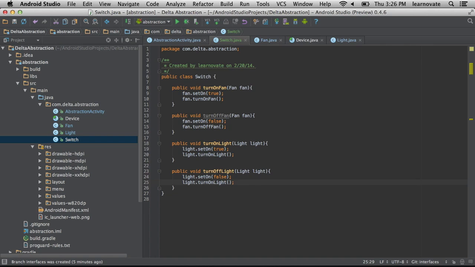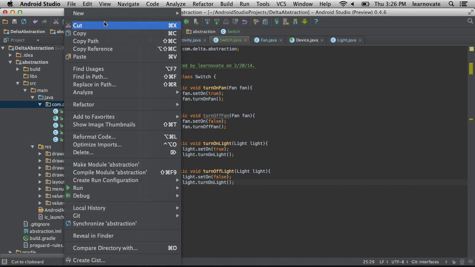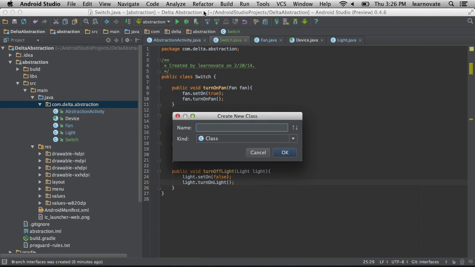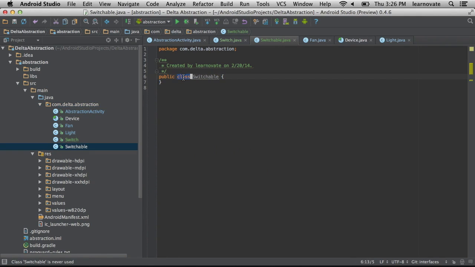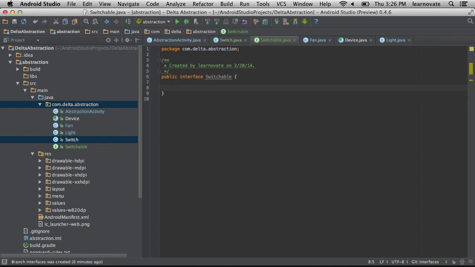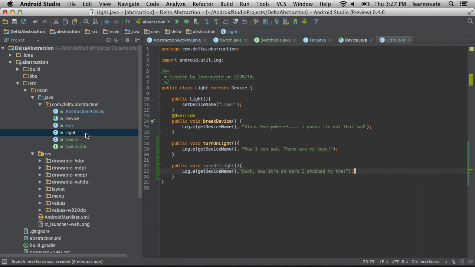Right. And even further than that, there's the argument of, well, then why not make it so it takes a device class and deals with a device? The idea is, why should a switch know about the concept of a device? It's just for switching. So this is where we're defining what Switch is concerned with. It's going to care about whether or not something is switchable, whether it can call turn on and turn off. That's all it wants to know. So it doesn't have to be a device, just as long as it's switchable, because that's what a switch does.